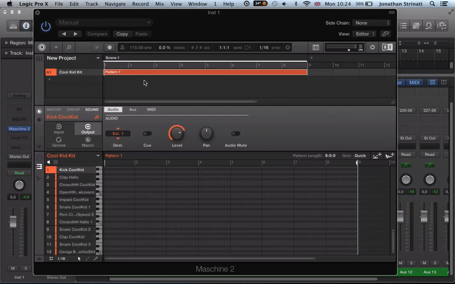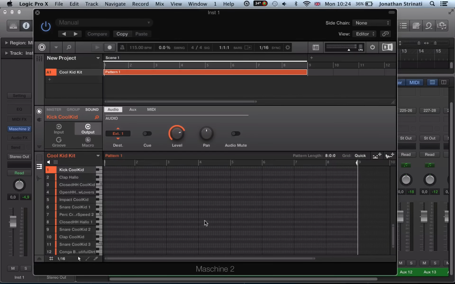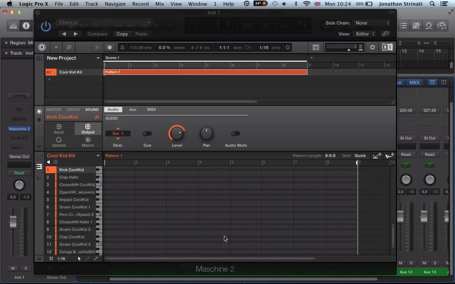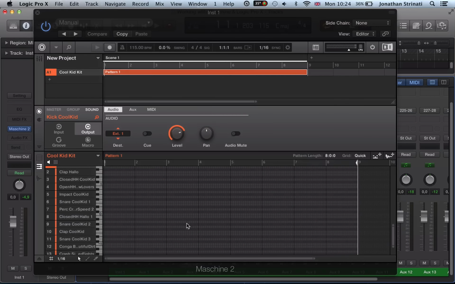So you'd either have to start grouping stuff, or if you have it set up like we have and we've used all 16 external outputs from Maschine and you wanted some more, you would need to load a second instance of Maschine, and then that gives you another 16 external outputs. So there's a compromise whichever way you're looking at it, because the second instance of Maschine is going to use more CPU, and it's obviously not ideal to start grouping stuff straight away like that. But that's how you bypass that and get more external outputs from Maschine into Logic.